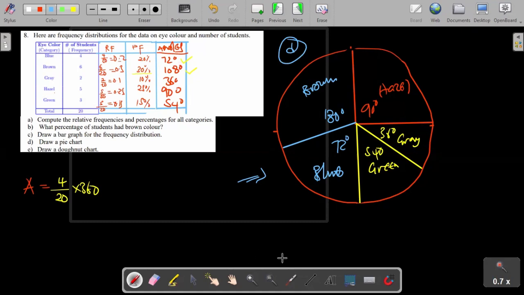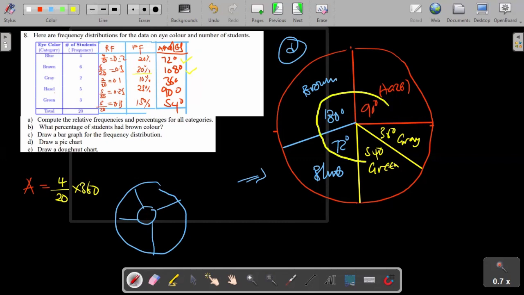And then to construct a donut chart, you're just going to draw a circle within that pie chart. So a donut chart looks something like this, and then you have a circle, and then it's separated into portions, just like the pie chart. So what we are going to do here is create a hole in between there. So first of all, let's draw a circle here, like that. And then in this circle, we're going to erase whatever is there.